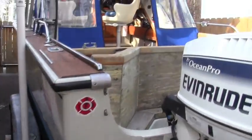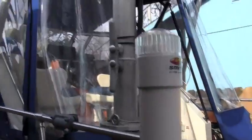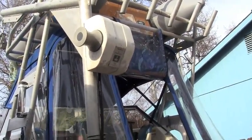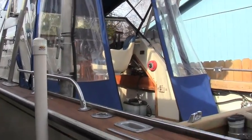Let's see. I guess moving to the side here, I do have a pot puller davit with an electric PowerMate winch. This is a pretty slow winch, but this thing is incredibly powerful. It'll pull the bottom off the ocean.